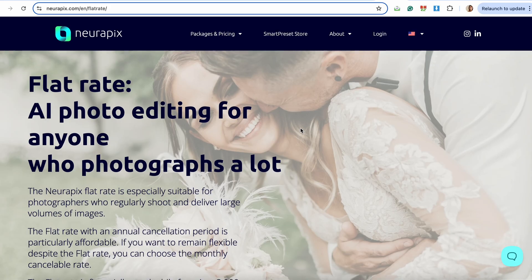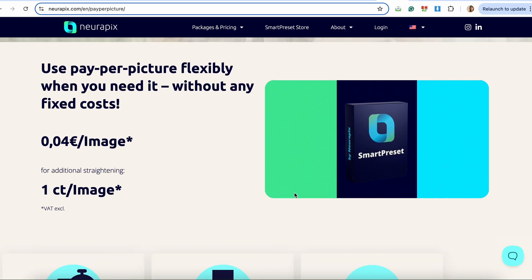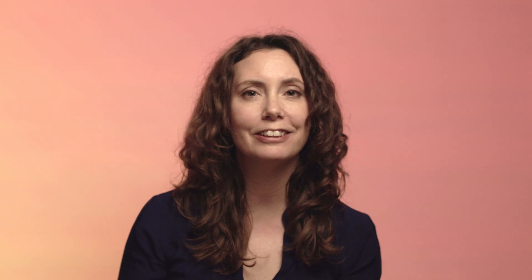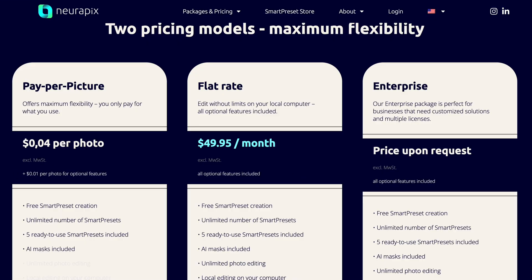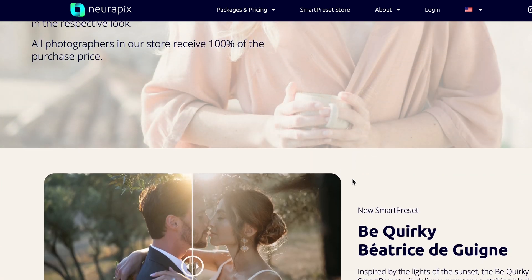Pricing is really important. Neuropix is cheaper than outsourcing your editing. You can choose from a flat rate subscription model, which starts at £49.95 per month — editing done locally on your own computer, giving you full control. Another option, attractive to people who aren't shooting full-time, is the pay-per-image option at just four cents a photo, with editing done on Neuropix's servers. The advantage there is you can edit large volumes extremely quickly — Neuropix can edit a thousand images per minute. All data is processed on Neuropix's own servers based in Germany, so you don't have to worry about security. There's also a free trial so you can try it out first, and a smart preset store if you want to purchase ready-made presets made by other professional photographers.